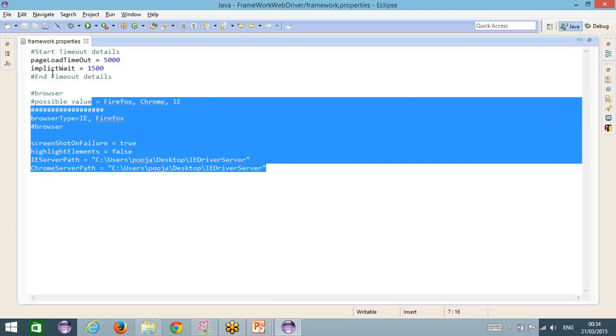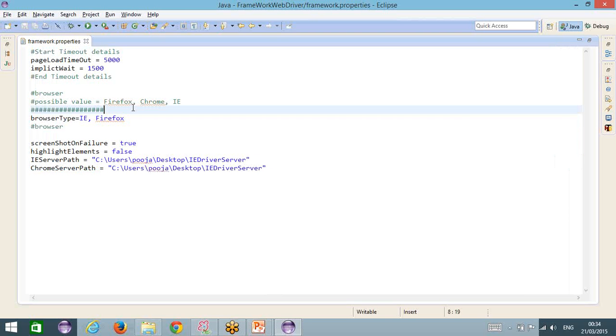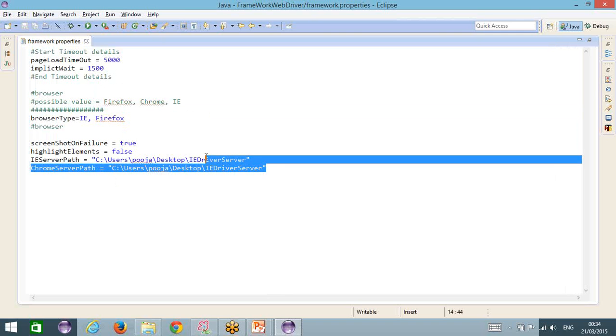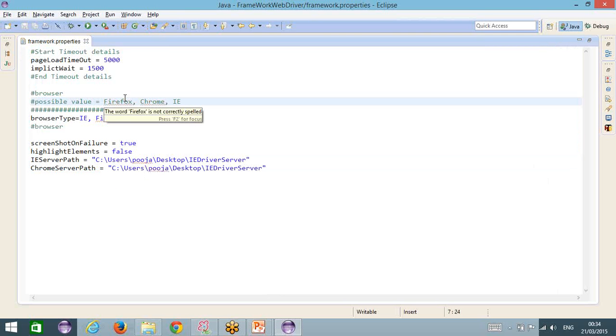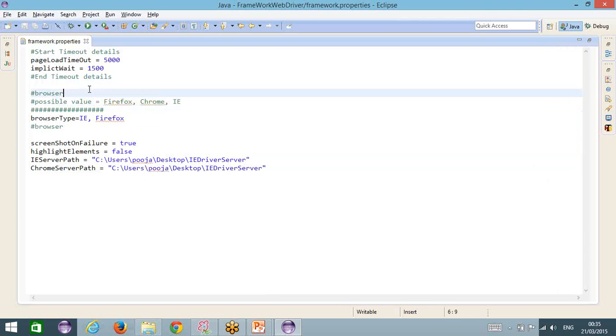Now this is just a text file that we have created. We have to write supporting code to read this file and to give the information out to anybody who requests any of this information. This is the first part, and the second part is that in the class, for demonstration, we have only these values. In your case it could be a whole set of new values. So it is up to you to decide whether you want to put them into framework properties or into test data or any other data storing format. It depends on you where you want to put it and how you want to put it.